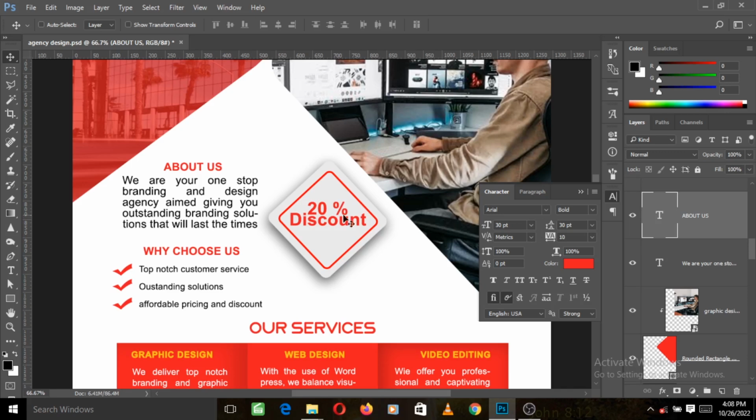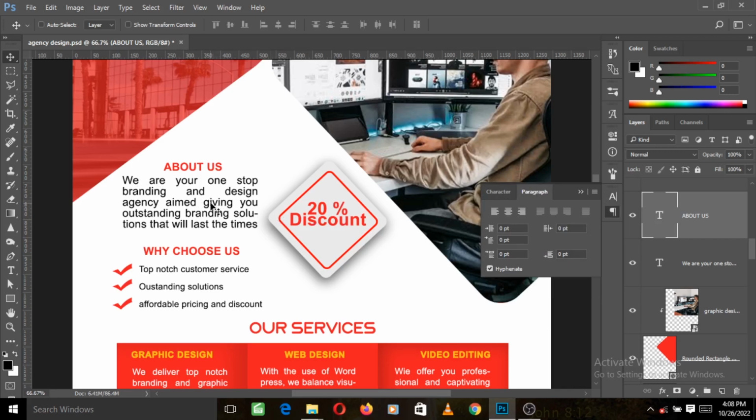And the final thing I want to talk about is alignment, okay? The alignment of the text. For example, the paragraph alignment of this text is justified, okay? It can be left aligned, center aligned, right aligned, or justified. All right, now you will see, depending on what you are using your typography for, aligning it left, center, right, or justifying it may be more appropriate.